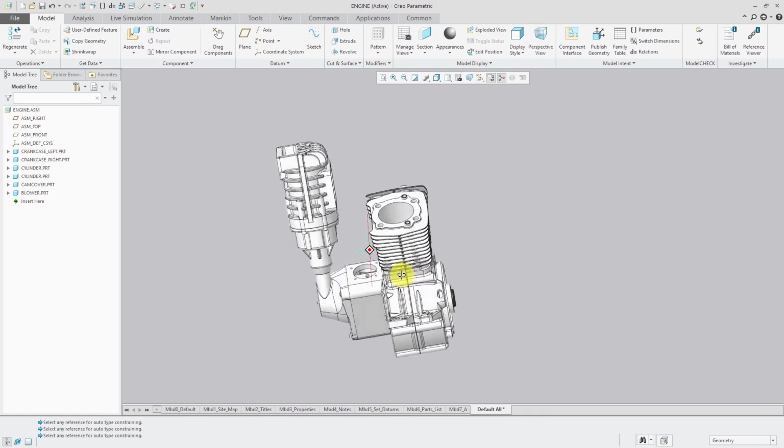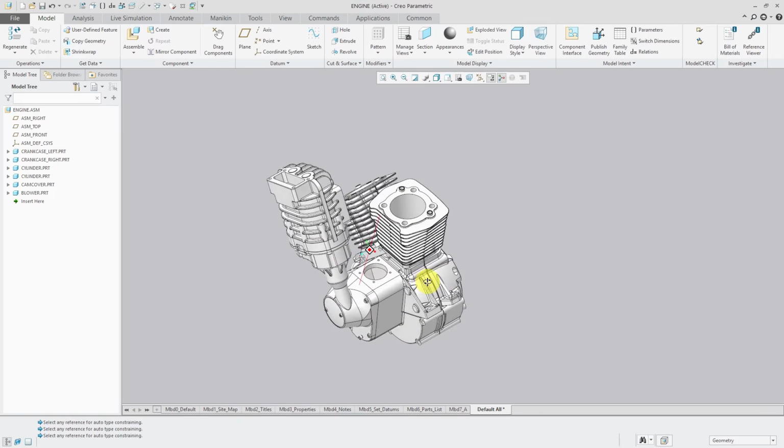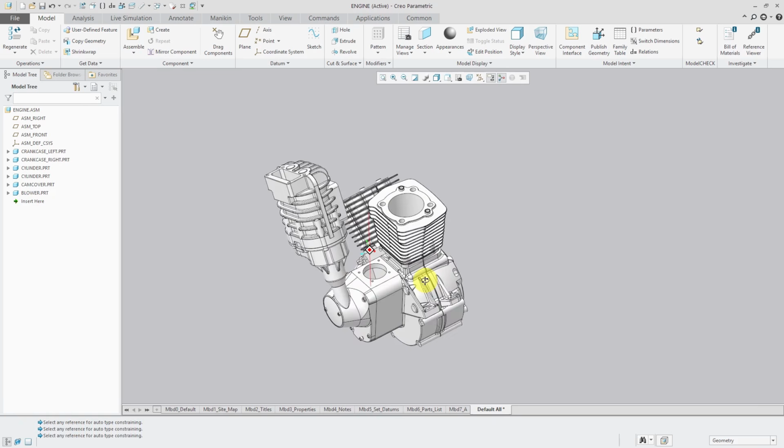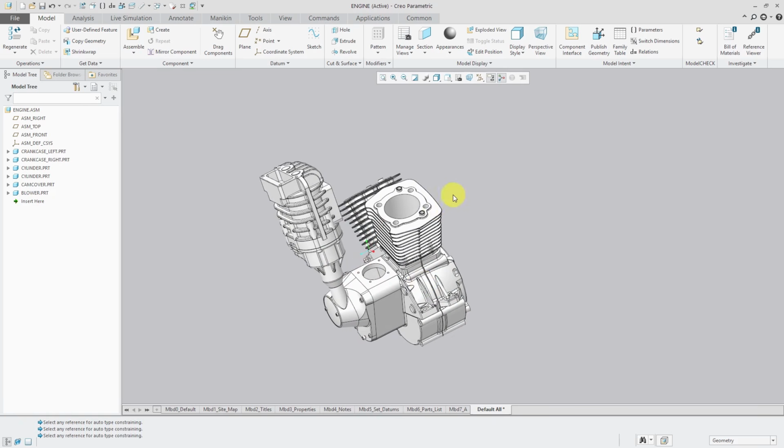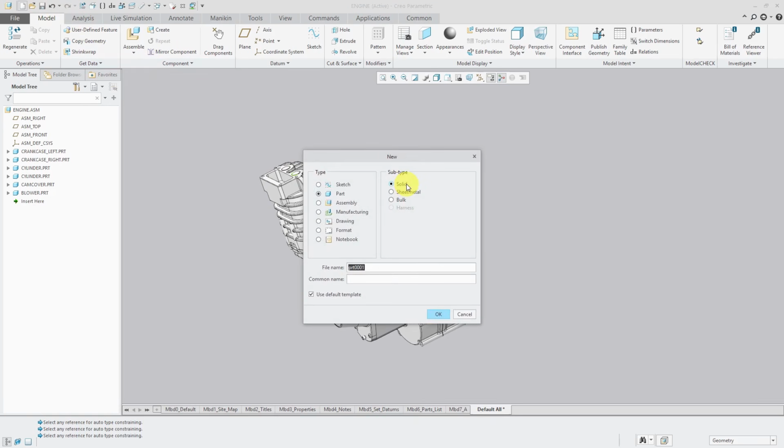And before I put in the next components, I'm going to create another assembly and then place it in here as a subassembly. So let's create new, and this is going to be for my carburetor and air intake. And again, I'm not going to use the default template.